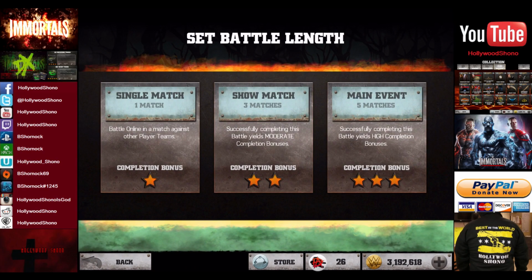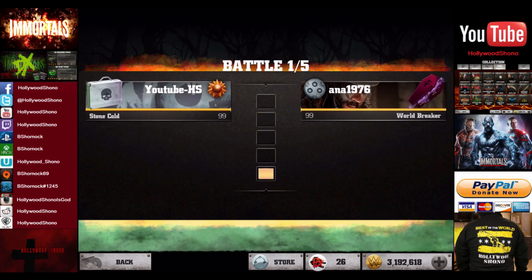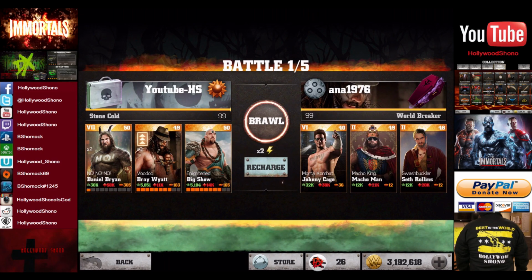So what we're going to do is a 5-battle matchup with an unpromoted Voodoo Bray Wyatt. And after that, we're going to do an Elite 7 5-battle matchup with both Daniel Bryan, Bray Wyatt, and probably Enlightened Big Show as well. In the first fight, we have Mortal Kombat Johnny Cage, Macho King, Macho Man, and Swashbuckler Seth Rollins, who went up against Anna1976, who's also max level.